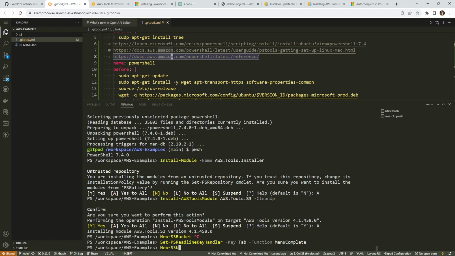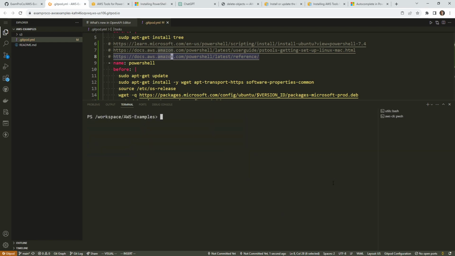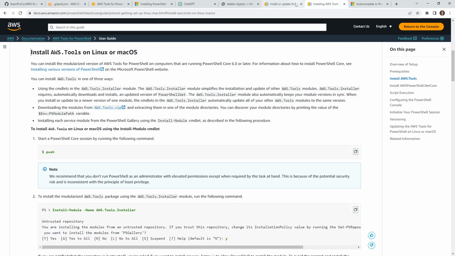Nope, we're not getting it. Okay, that's fine. Sorry, I did the best I could here. Type in clear here, and we'll just start again. So we'll say new bucket. It's really nice when it autocompletes, and that's the experience that we normally get here. Do we get any autocomplete? Nope.